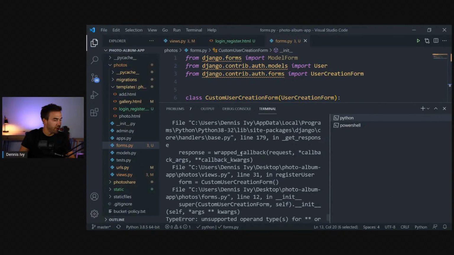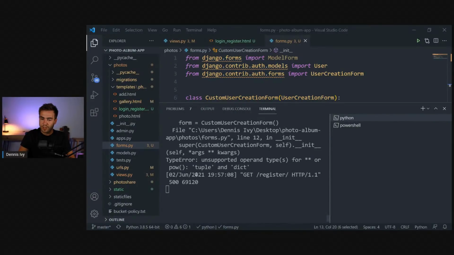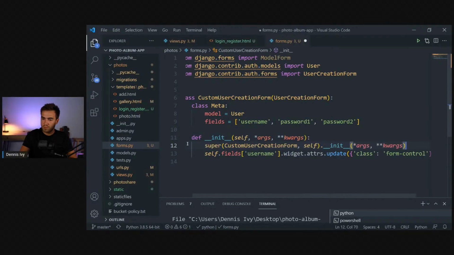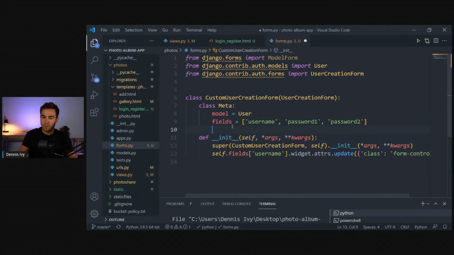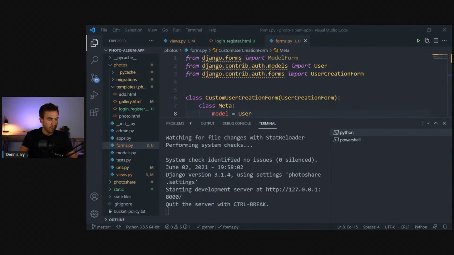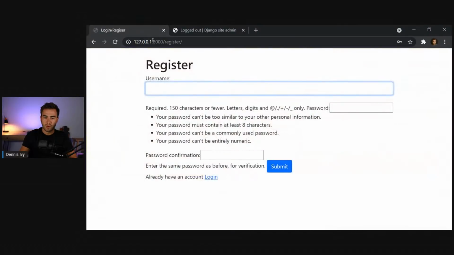Let's see if anyone in the comment section. Okay, tuple and dictionary, something's not working here. So it's inside the update function. In the update function, no, it's not the update function. Here, let me try something real quick. Let me just try to override that init method or the super method. Wasn't a spacing issue, I don't think. Okay, so there we go.